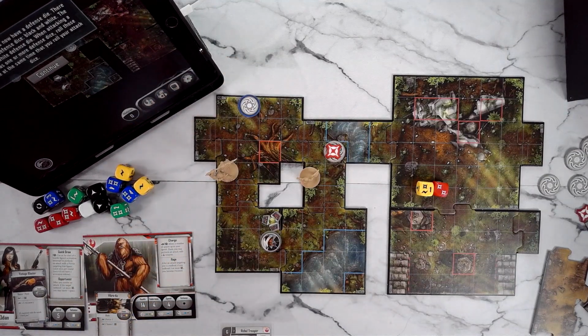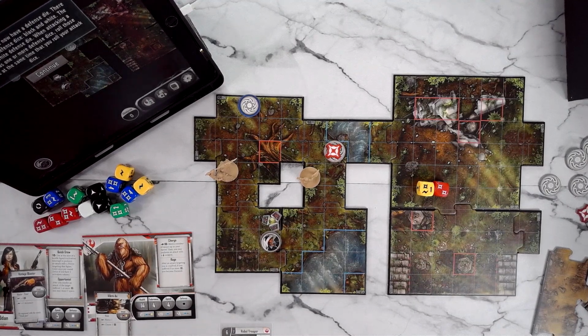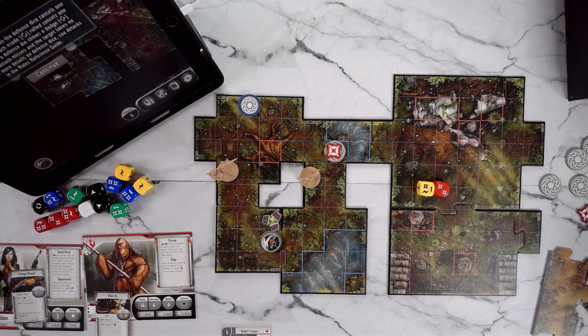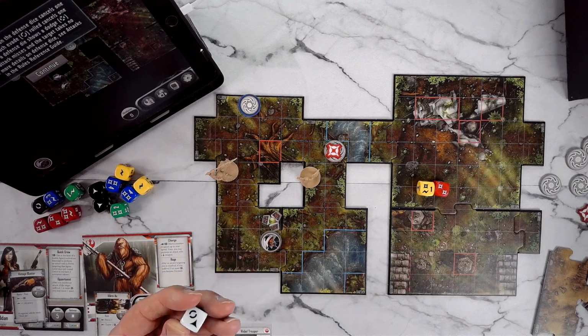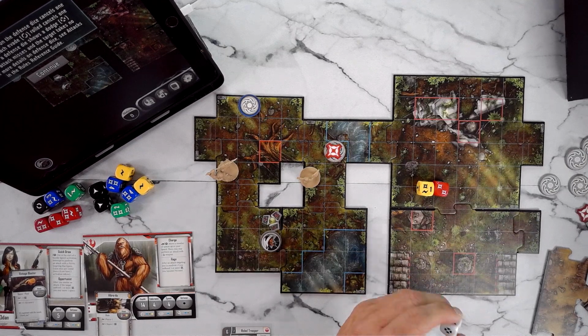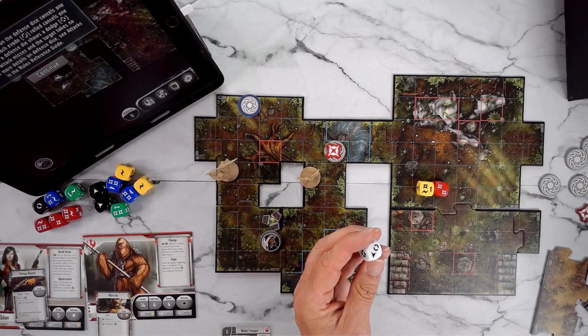Okay, now I have a defense die. Okay, what's the defense die? This isn't helping things, people. I'm guessing that's this. Maybe? Each block rolled on the defense dice cancels 1 damage, and each evade rolled cancels 1 surge.